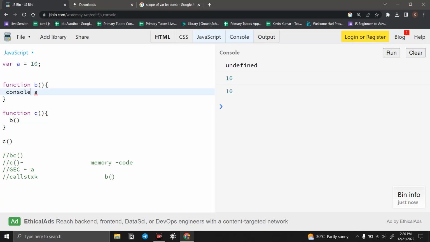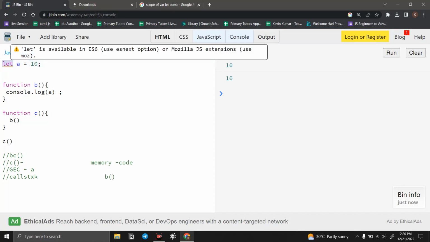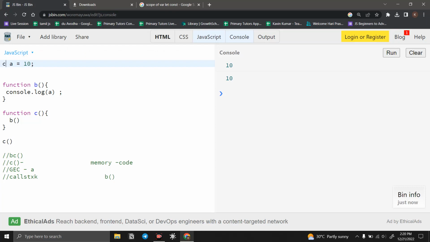So when I say console.log(a), something called the scope chain comes into play. When I run it, we are able to access this 10, with a little bit of delay because the function needs to execute. Even if I change this to let and run it, it will be executed and no problems will be created, because it doesn't have local scope, but we still have access to it. So I simply say var. Also, just understand the c variable when the c function is executing.